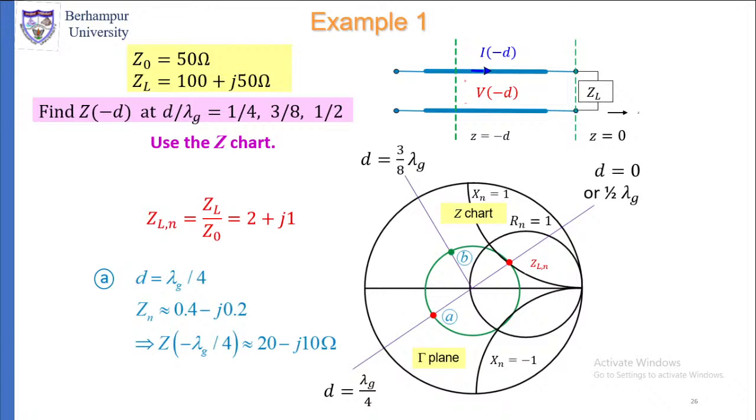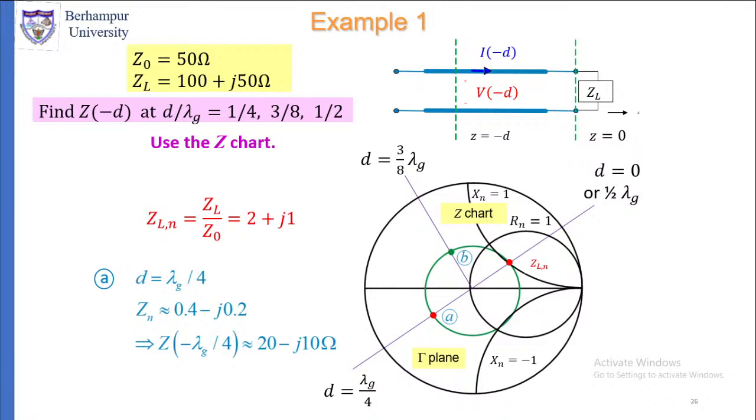That is the first point. The second thing that you have to do is, once you know the normalized impedance point, take your rounder and put one side of the rounder at the center of the Smith chart and draw a circle which passes through this ZLN, which passes through the normalized impedance point. If you draw that circle, it is called the constant VSWR circle.